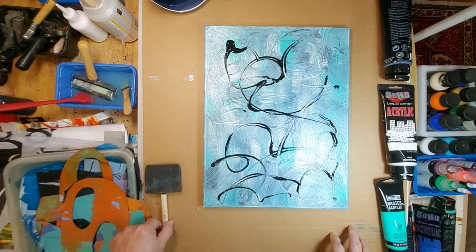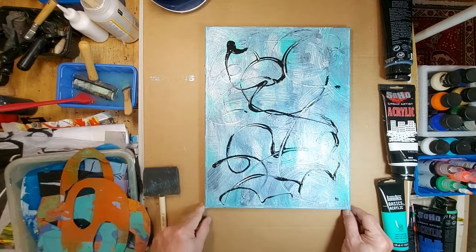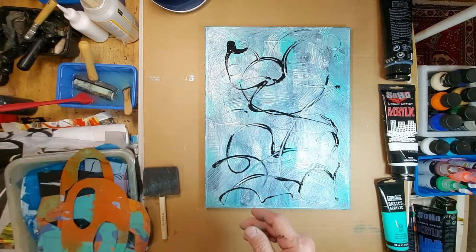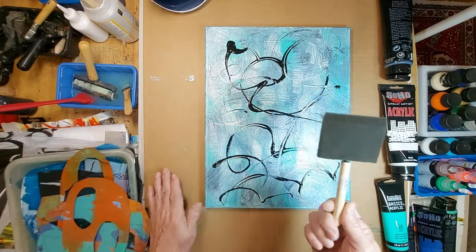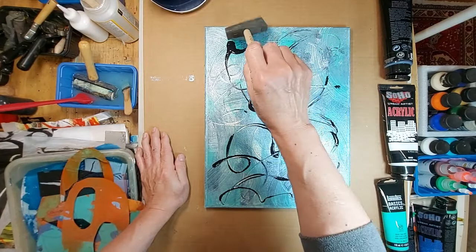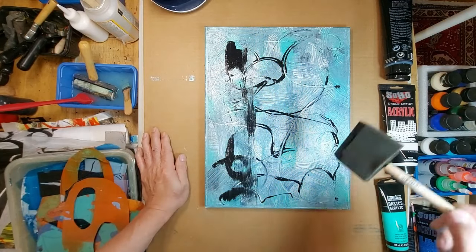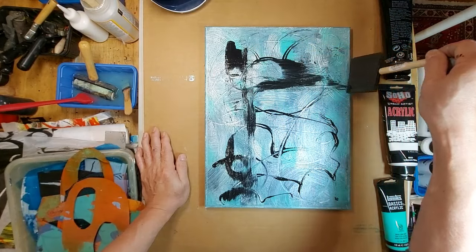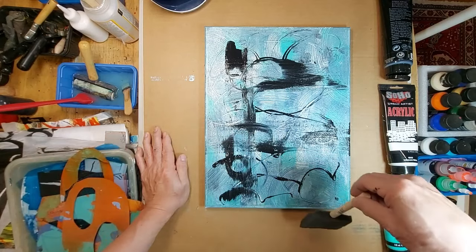Okay, it's been about 5 minutes and I still have these very wet pools of black paint. Now I'm going to take advantage of that and use my color shaper. Or actually, on the other hand, I'm going to use this instead. This is a foam brush. And I'm just going to drag this, kind of create these horizontal and vertical marks.